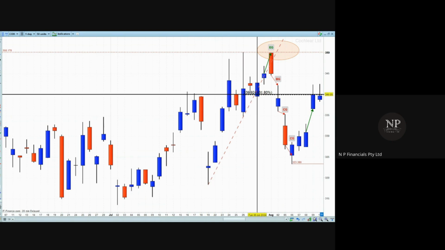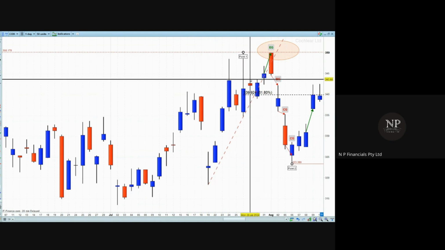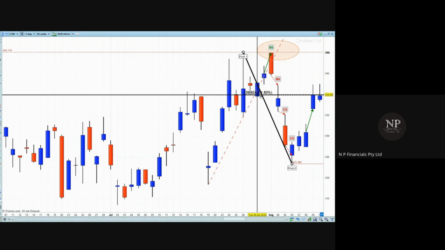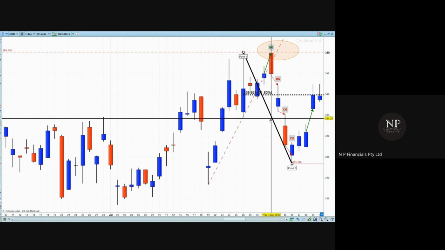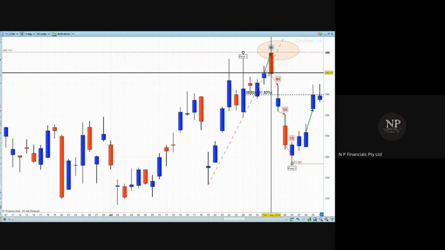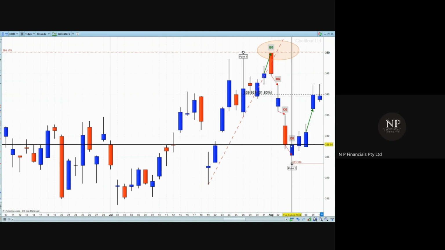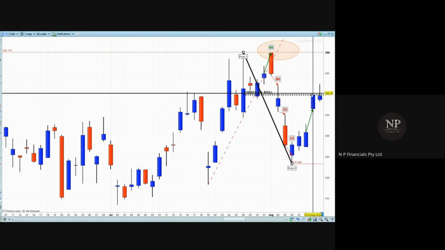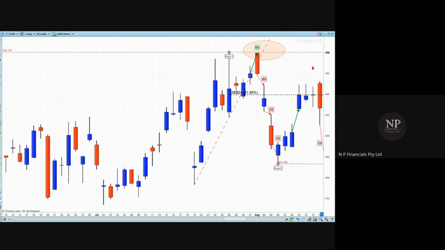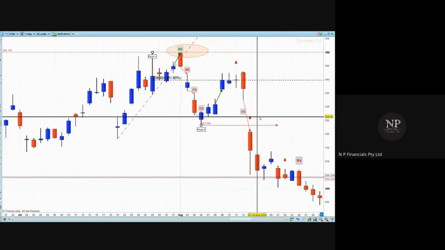That is why, if we join this Fibonacci from this point to that point, you will see that it has not extended to 61.8. So I have named it a false gap. This is a trap by the professionals. So a breakout gap followed by a continuation gap, followed by a continuation gap, and then a check of 61.8, and then we go up. So that is how we take advantage of the trend line.